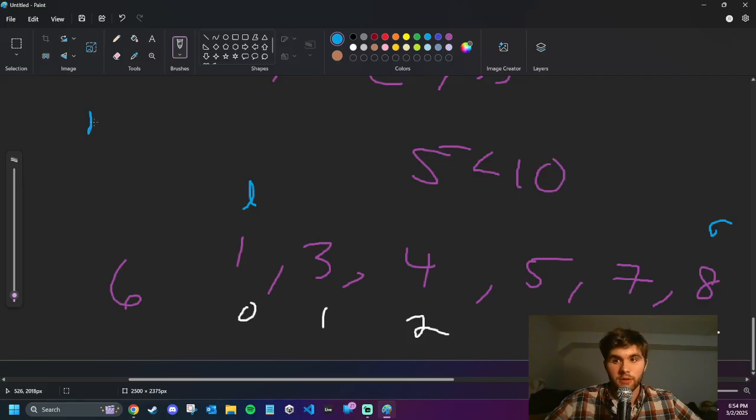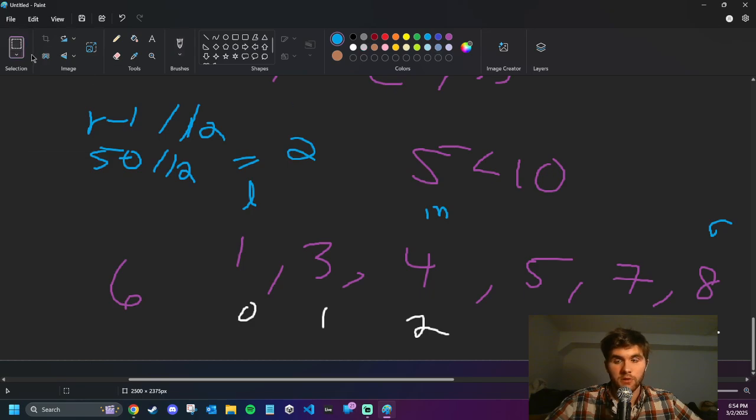Then the midpoint is R minus L, integer division 2. So it would be 5 minus 0, integer division 2, which is 2. So mid would be here. 6 is greater than that, so L should move where? Right now I have it so it should move here, which would make sense because we know that none of this is it.